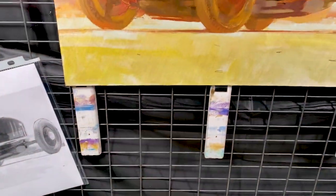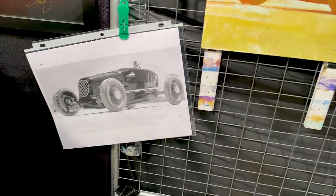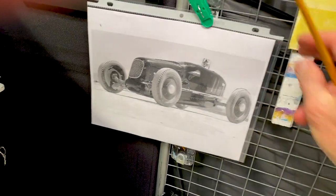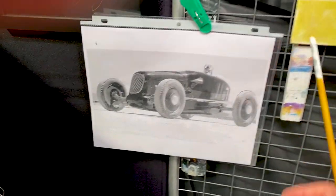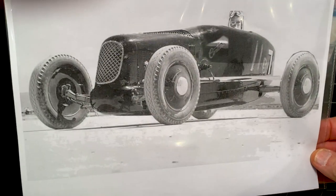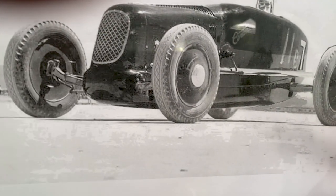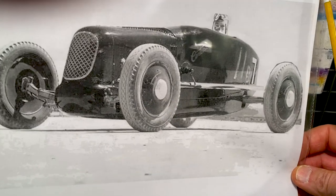It's just shy of noon right now. I've been working on the Hilburn car here just a little bit after I got in this morning, and I wanted to show you guys — here's what I started with. It's an old black and white photograph and the car is crystal clear. There's no dust, there's no wind, and that's not what I wanted to do with this piece.